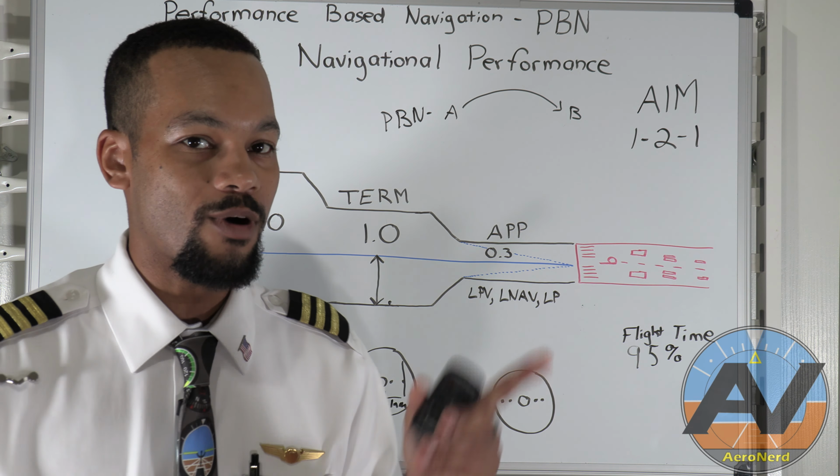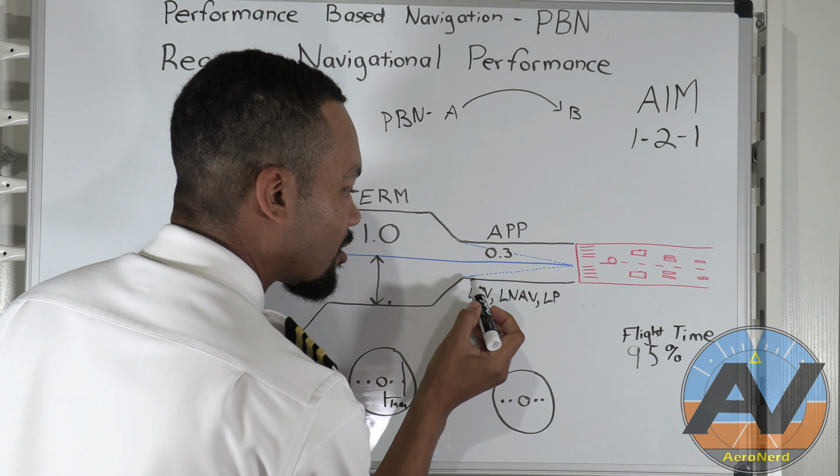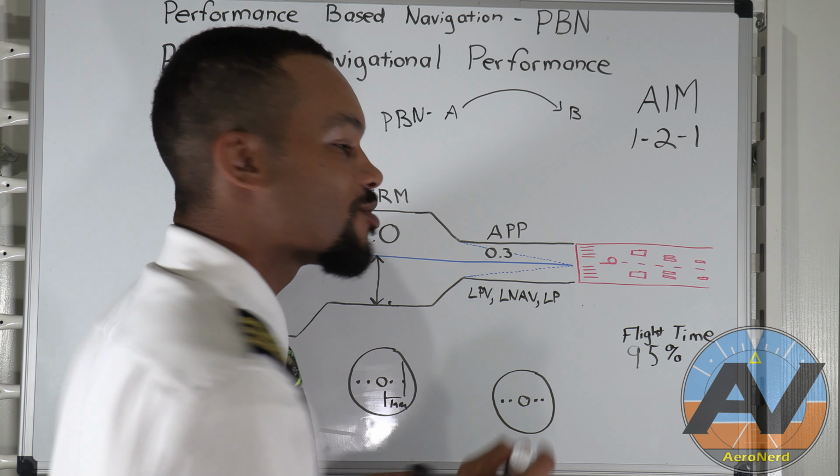Now going into WAAS. I will go into WAAS right after this, but before I erase this, you may notice a little dashed line that's going all the way to the center line. What that is, is WAAS.